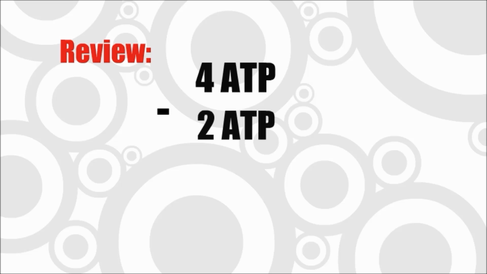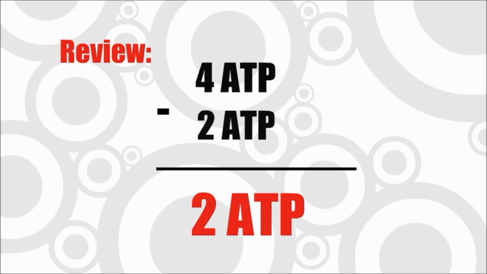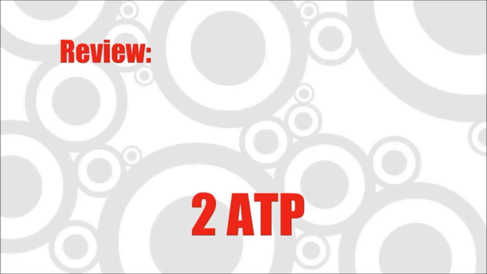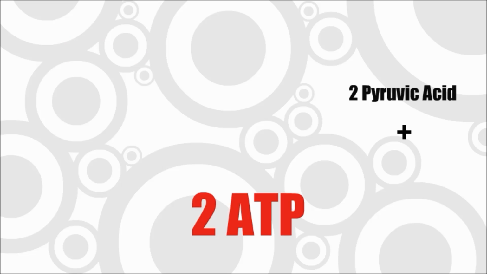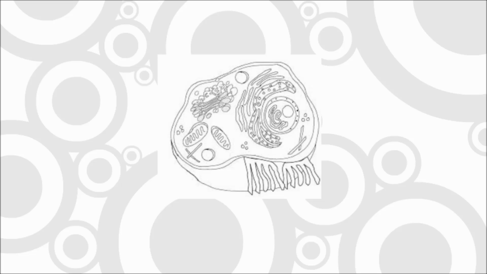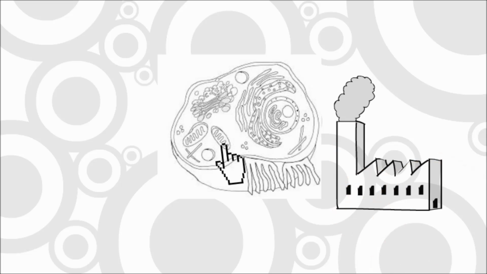To review, glycolysis produces 4 ATP, minus the 2 ATP we invested to give glucose its phosphates, to give us a net total of 2 ATP. Now that may not seem like much to you, but it also produces 2 pyruvic acids and some NADH, so don't count it out. Glycolysis is also special because it occurs in the cytosol, fluid space between organelles. All other processes in cellular respiration occur in the mitochondria, the powerhouse organelle.